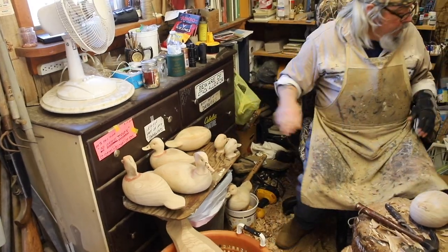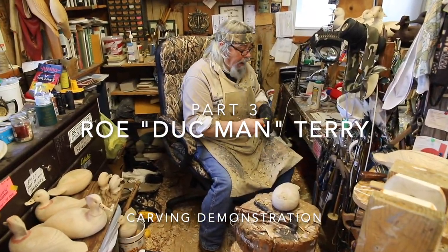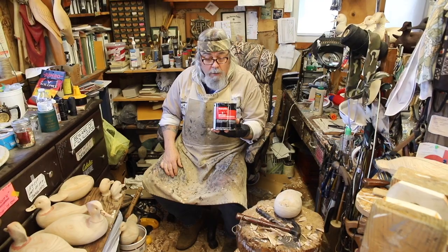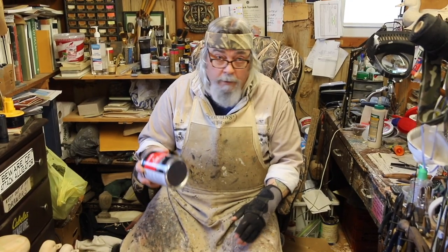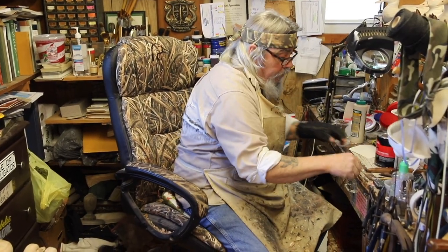I'm going to glue two more heads on right now to show you how to glue a head on without using nails, screws, bolts, dowels. You go to the store and you get some Bondo, polyester-based Bondo. If it'll hold a car together, it's going to damn well hold a duck together. I've been using this as long as I can remember.